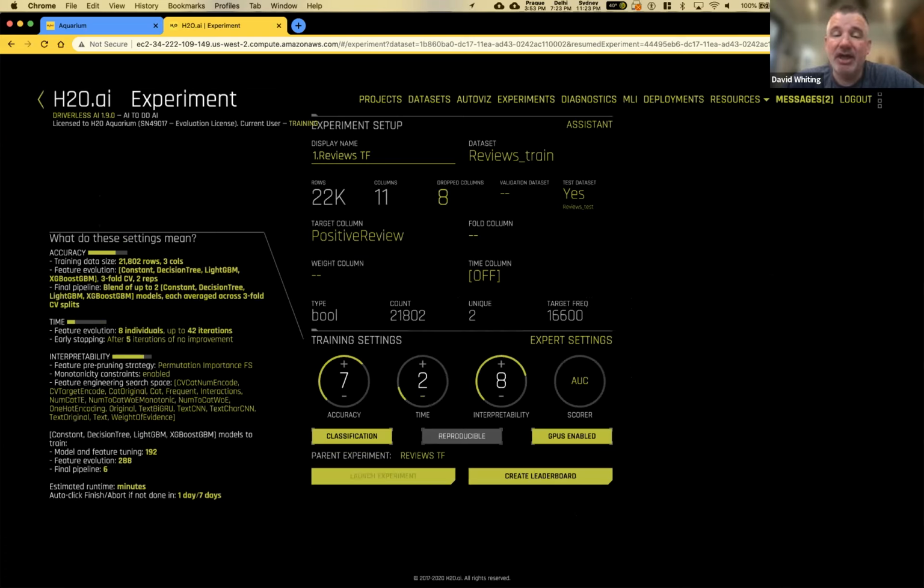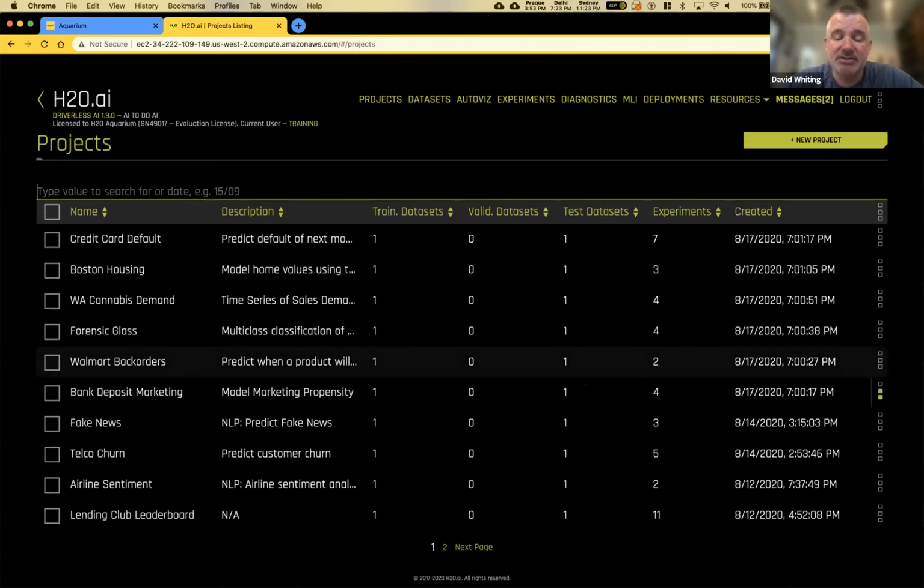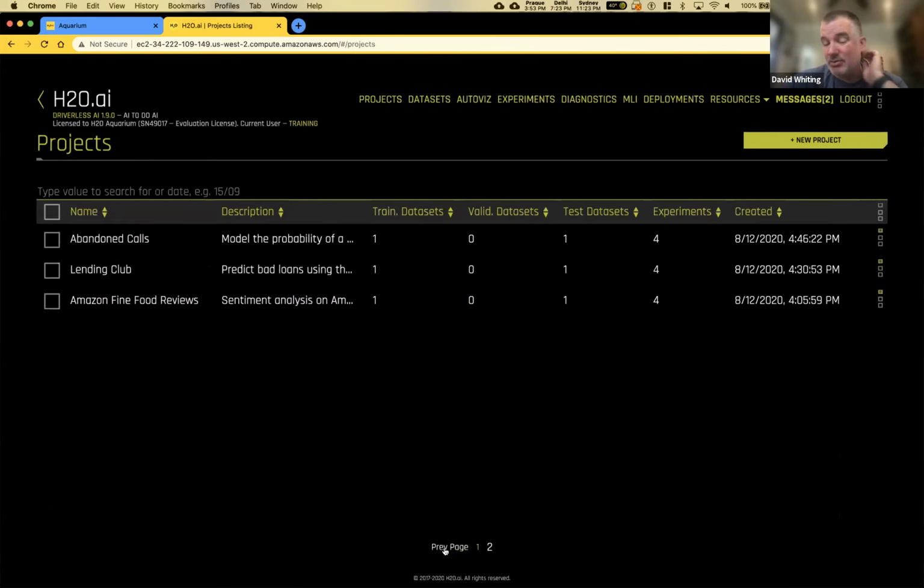As we go through and look more recently, we have been doing some work on machine learning interpretability for features that come out of TensorFlow type models or NLP models in general. That's a really difficult question. Let me come back to projects here. How do you interpret these at the end of the day?